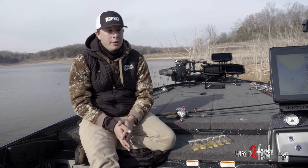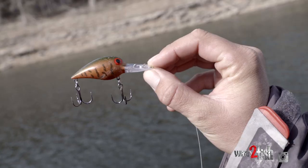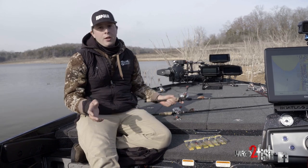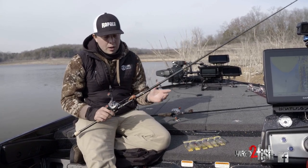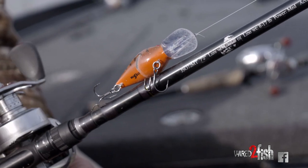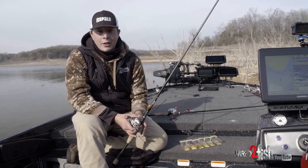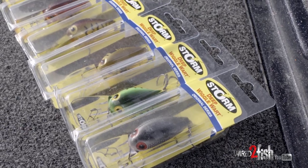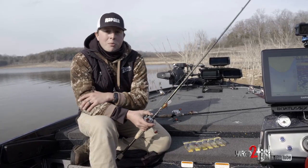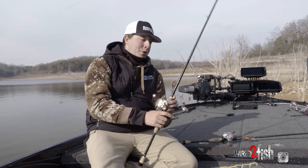When it comes to catching them on a wart, people get really specific about color, line size, rods, reels — but my best advice for cranking is just keep it simple. If the fish are shallow I'm throwing a regular wart. I really only throw about four colors. One of my all-time favorites is the Missouri crawl — bright belly, kind of a pink side, green top. Storm makes every color under the sun so wherever you live you can find something close, but I stick with my four or five wiggle warts.